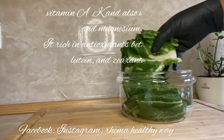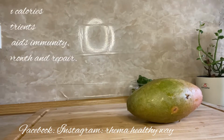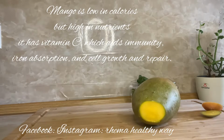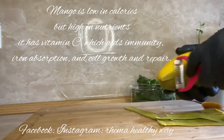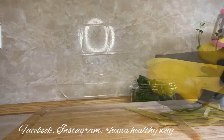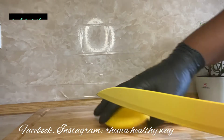All I need is my Swiss chard. It's already cleansed and taken care of. I'm going to need one mango and also fresh ginger. So at this point I want to prepare my mango for the smoothie. I'm going to make sure that I cut them into blendable sizes to make things easier for me, because I can't put it in just like that, of course.